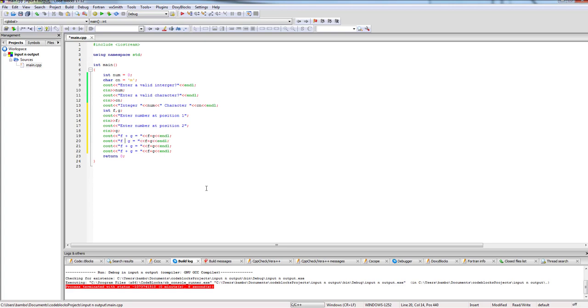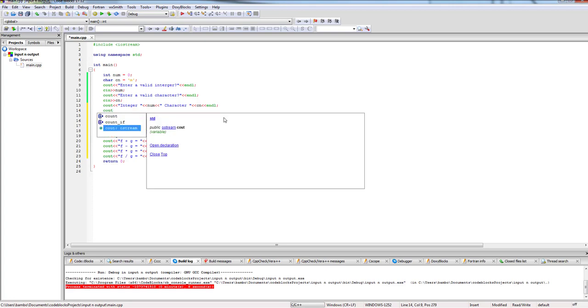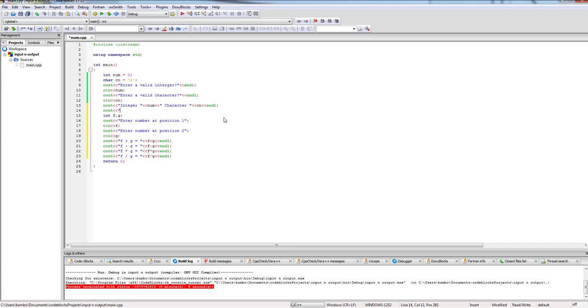So this becomes subtract, that becomes multiply, that becomes divide. We can also put just a cout there and state that we want to see how our operators work.